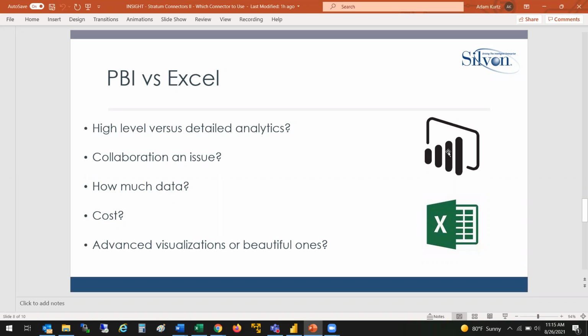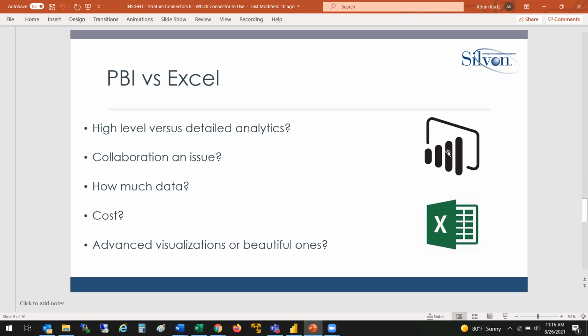Is collaboration going to be an issue? Is this something that you want everyone to see, or is this something that you just want to work with on your own? You want to crunch some numbers there on your own. You don't care necessarily to share. Again, I think Excel would be your best bet there versus, yeah, this is something I want to create. Something that people need to see every week or every month or whenever they can, actually on demand. Collaboration then would be your option, and Power BI would win that particular case.